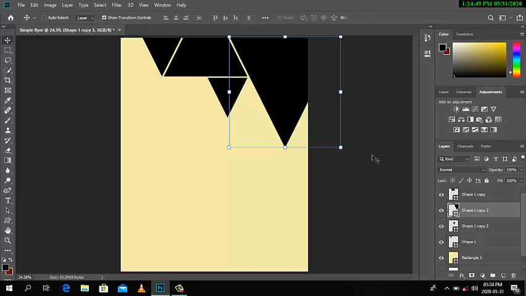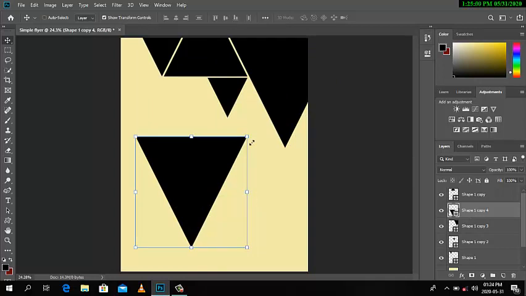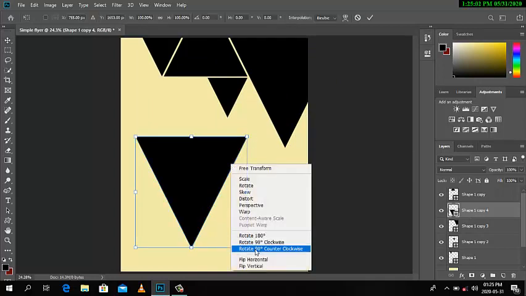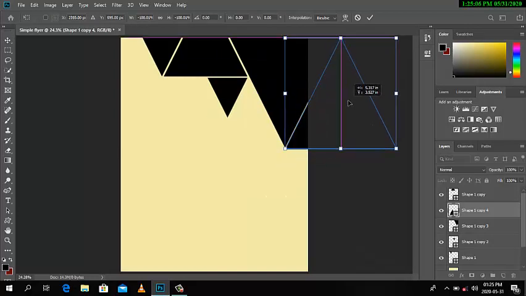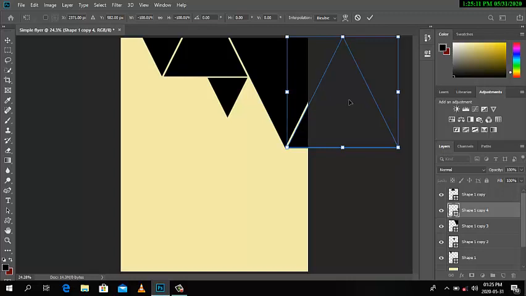Then, holding this, I duplicate this, the big one, Ctrl J to duplicate. So I just drag it down. I right click on it and go to flip 180. So I have something like this. While it's on a straight line, do 1, 2, 3, 4, 5. Okay, I think 5 will go.